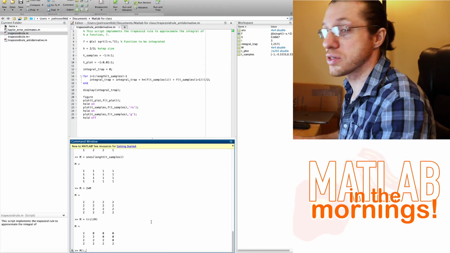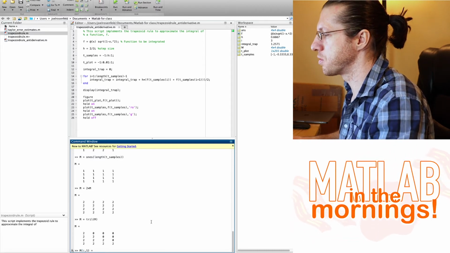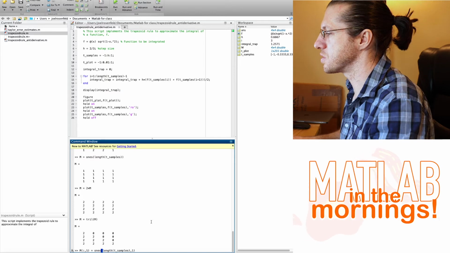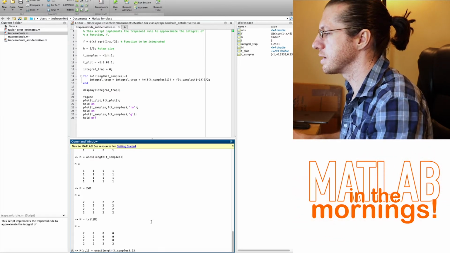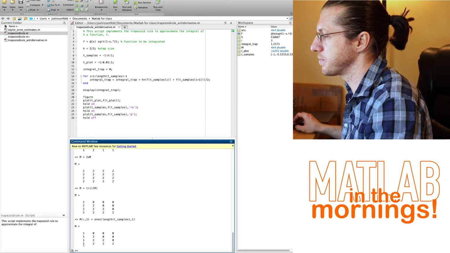So that selects all the rows on this one column. And I'm going to replace this with 1s that are, say, length of t samples, and I want this just to be that many rows with one column. Right, so boom, there we go. So that just changed these guys here.